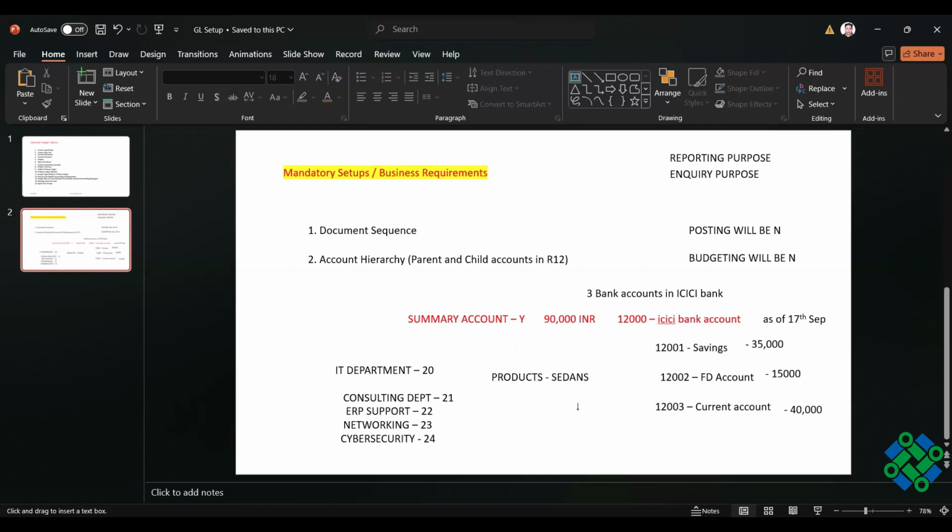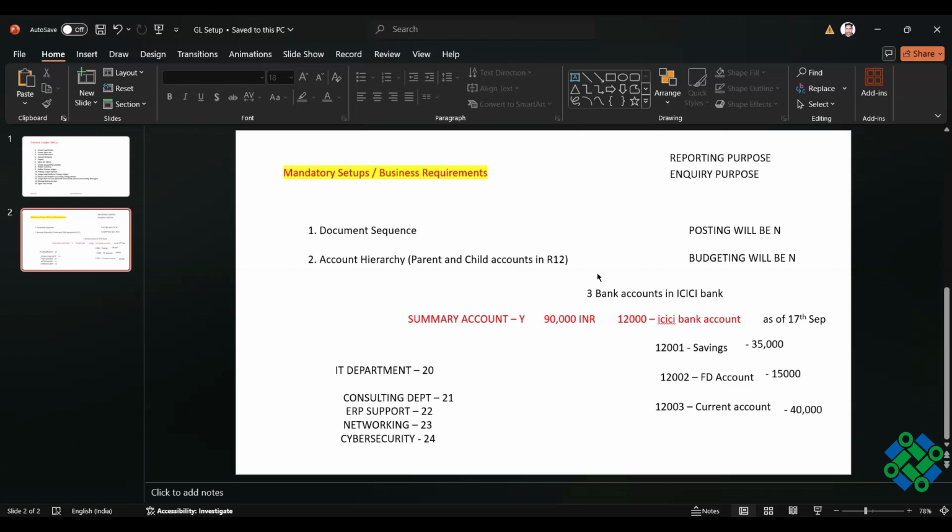Under this, we have different car models. For example, I can have Swift. I'm just taking an example of Maruti Suzuki. So we have Swift, then we have Dzire and all those things. So all those products can accumulate to this level. So it can be for any segment. You can have this account hierarchy, no restrictions.